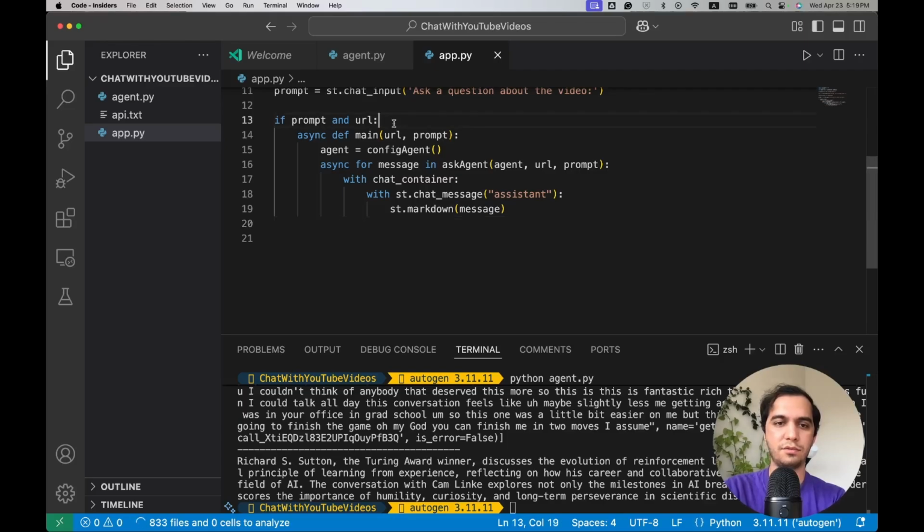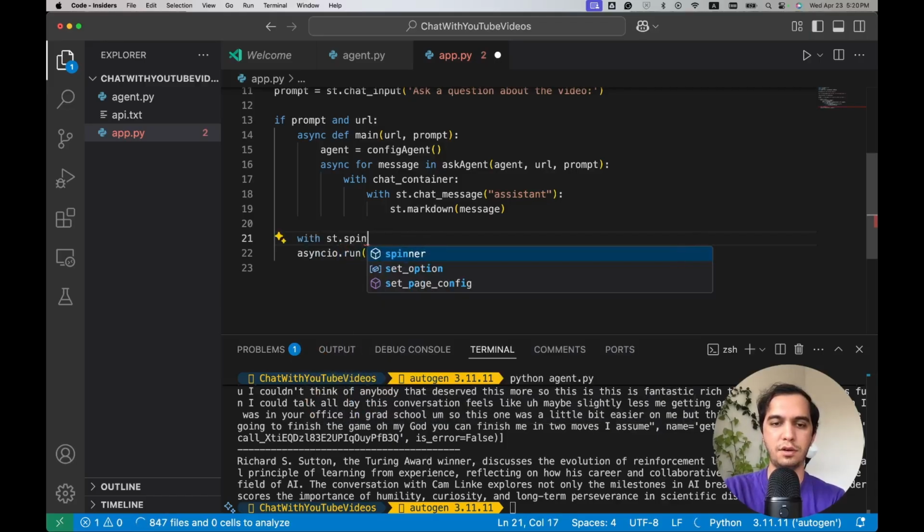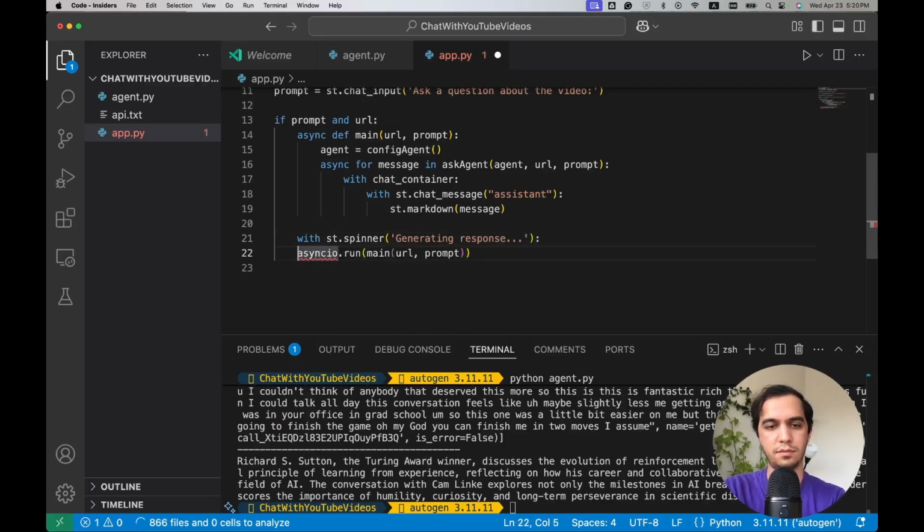I also need to create an event loop from this one, like this, asyncio.run main with URL and prompt. And I can also put this inside a spinner object, st.spinner, generating response.